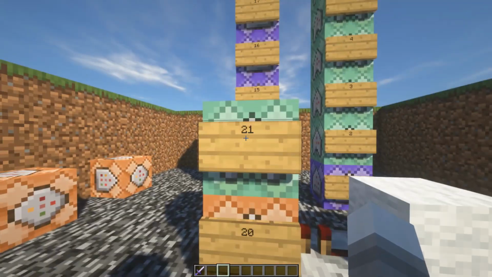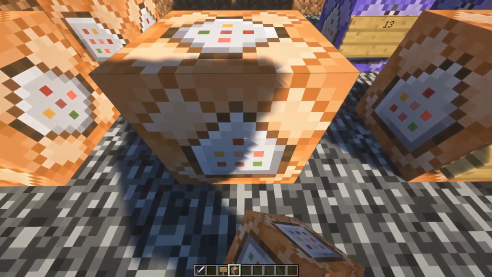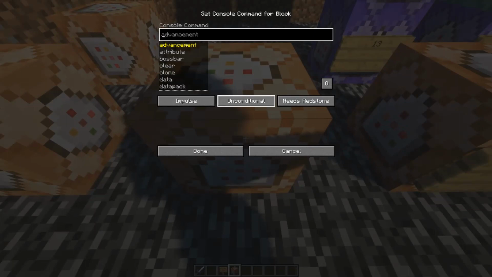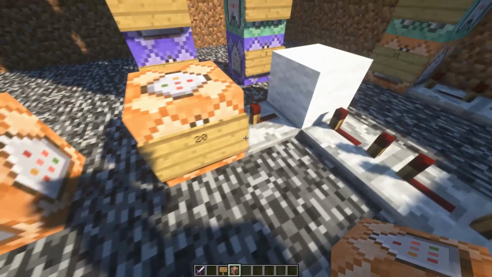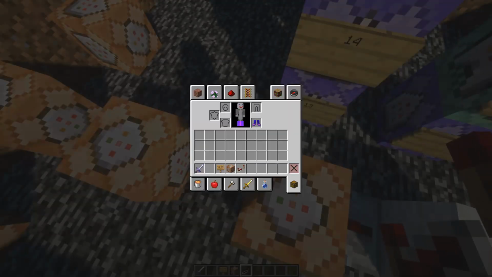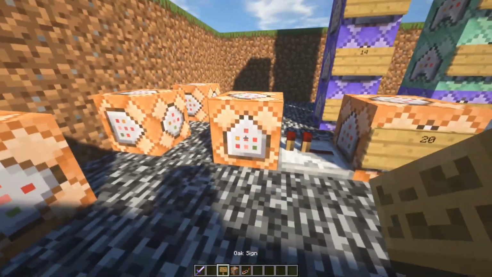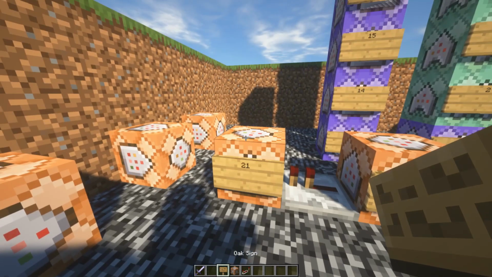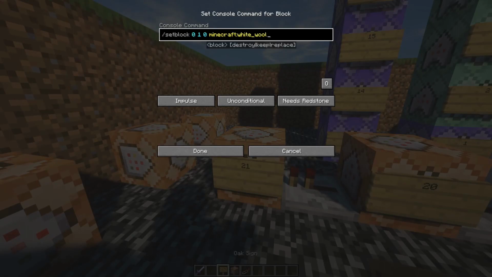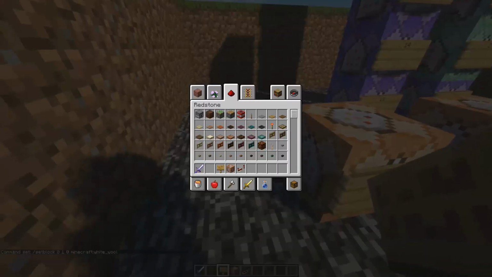Okay, turns out I made a little mistake, and this should actually be here with impulse, unconditional, needs redstone, and then you should have either a repeater with 1 tick, this works too, or you can have a redstone dust. I'm gonna do the repeater with 1. This is number 21, and now copy the command that was actually supposed to go in number 21, and now everything should be fully functional. That was just some testing I did.